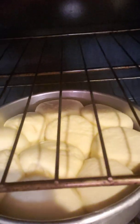I wish you could see it a little better. There it is right there. It's coming along real good, if you can see that. I don't even know if you could see that. I just had to point to it. I guess I probably should have flipped the camera. But that's the bread. And I'm going to post the final product within the next 15 minutes, right after this video. So I do the video and I'll put the post of the bread right after it.